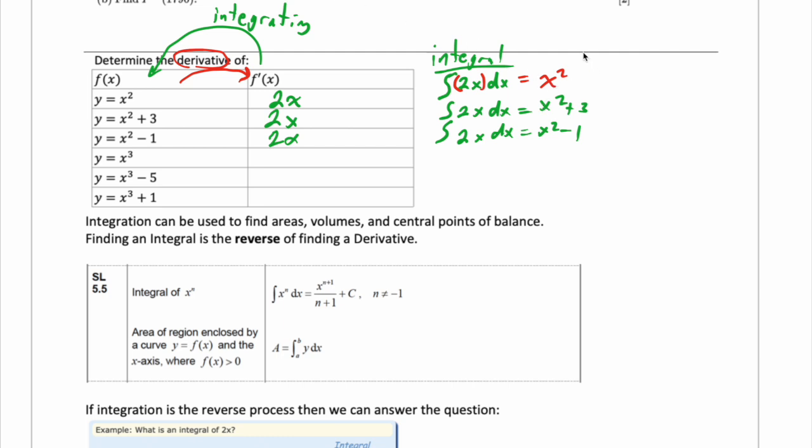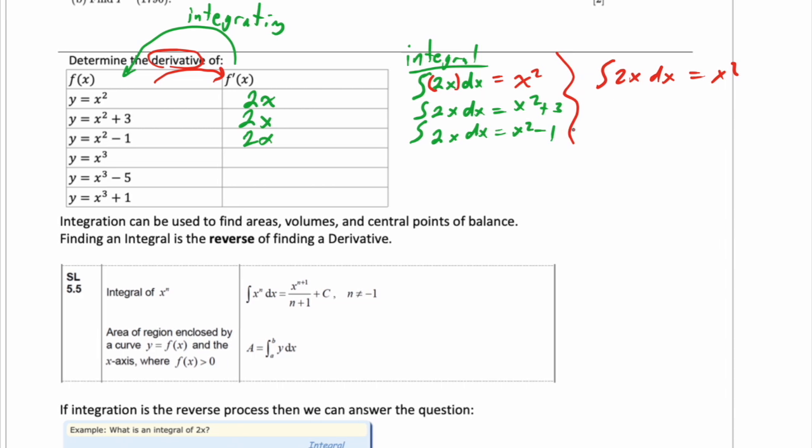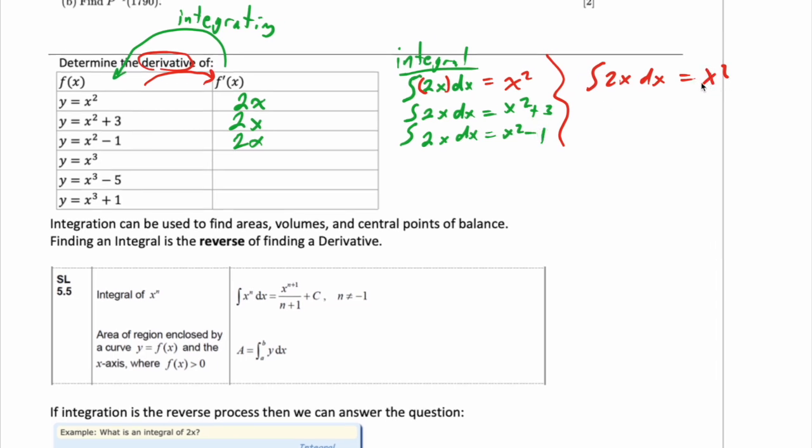So you can see that in each case the integral of 2x dx is x squared plus some number. The number keeps changing, but the integral of 2x gives you all these things. That's why we have x squared plus c, to indicate that there is some constant c that we don't know. If you differentiate a constant, you always get 0. So for any function of the form x squared plus a constant, the derivative will be 2x. So we need the plus c, and sometimes the plus c matters.